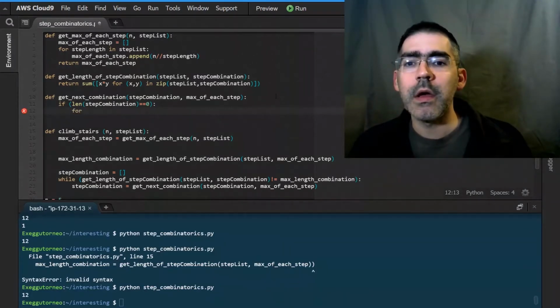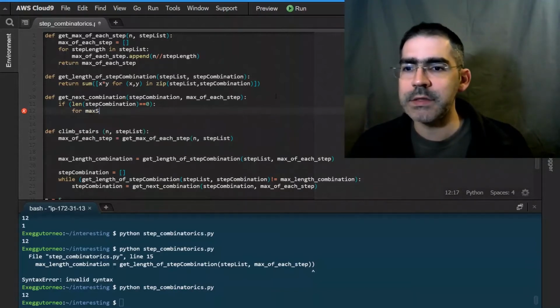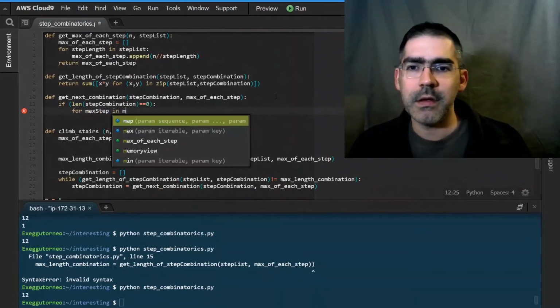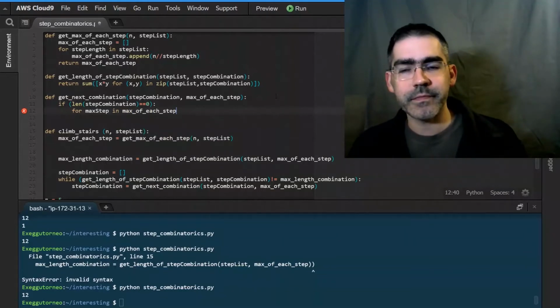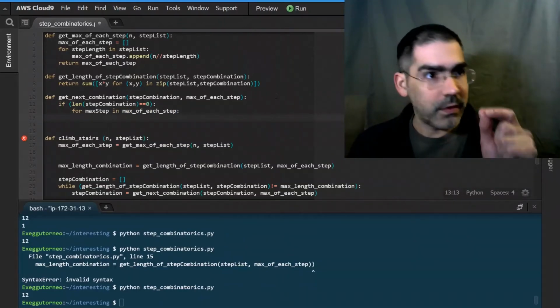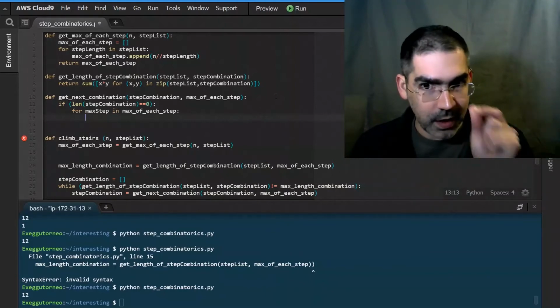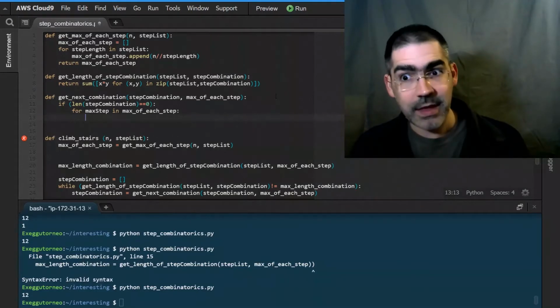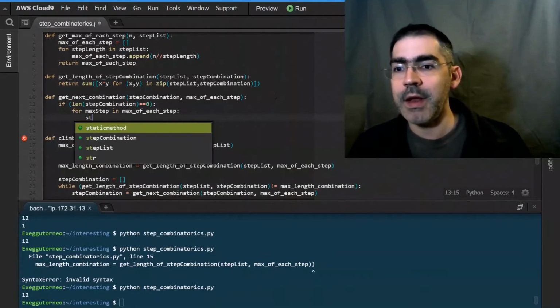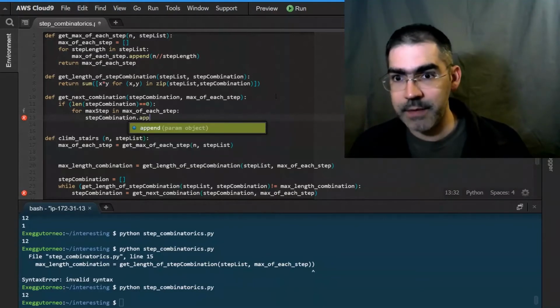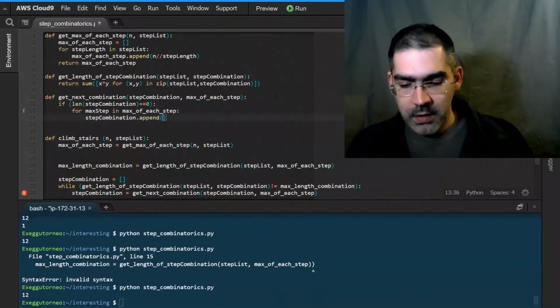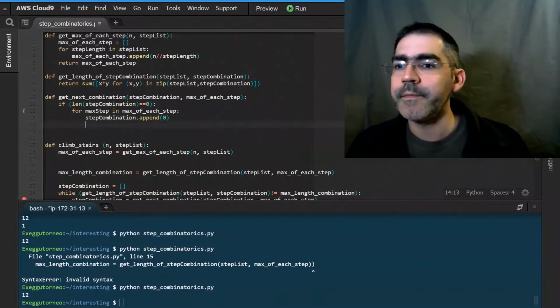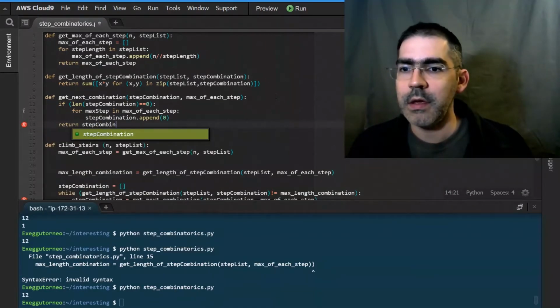For each max step in max of each step, which matches the number of step length options that we have, I'm going to append to our step combination just 0. And then at the end of all of this, we will return our step combination.